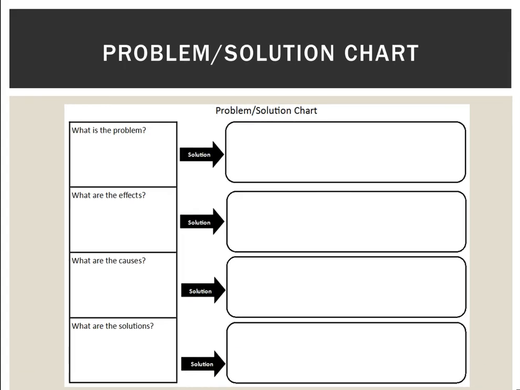The next one is a problem or solution chart. So if you have some sort of question, and that could be the problem or something that you've got to find out information for that has a cause and effect, then this is a good one to have a look at if you've got to create some sort of ideas and solution. So you can see there simply what is the problem, what's a possible solution, what are the effects, what are the causes, and what is the solution. So you just go through the process and use this as often as you need.